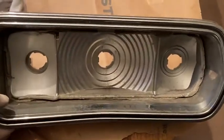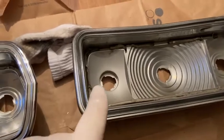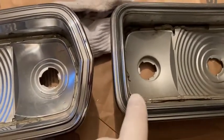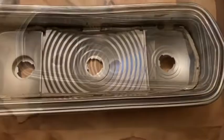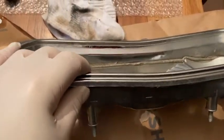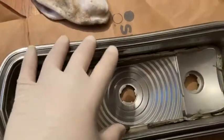And actually, this isn't one that came out. The ones that came out have silicone on the outside, so nobody would steal the lenses again. The only difference between the two of them, if nobody's seen it yet, is hard to see. See, this has a black line. This doesn't. Well, this had a black line 15 minutes ago. I took it off, because I know they do it with lacquer. I'm gonna wipe a piece of this and I'll explain. If you look, it does shine, but it's got those tiny little dots before they turn into the big pock marks. So you could definitely make this thing shine as an awesome driver lens light.